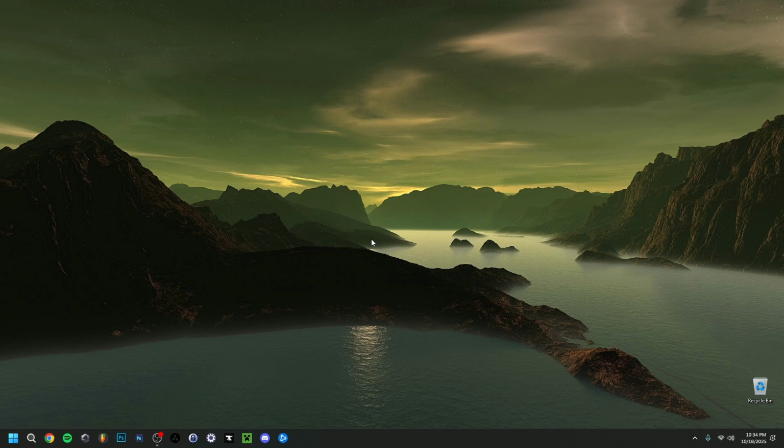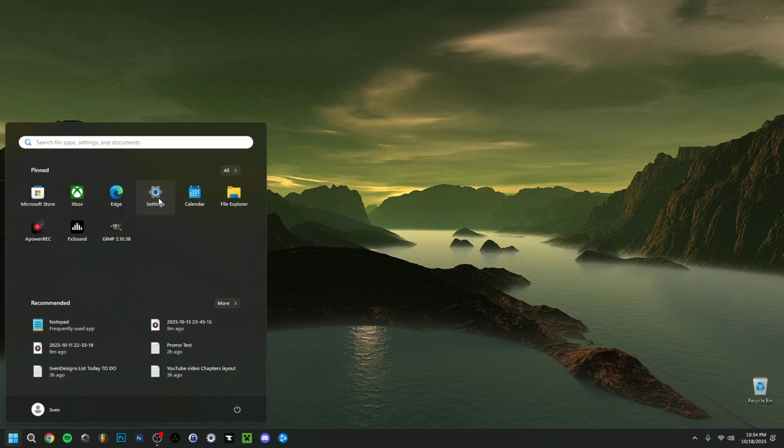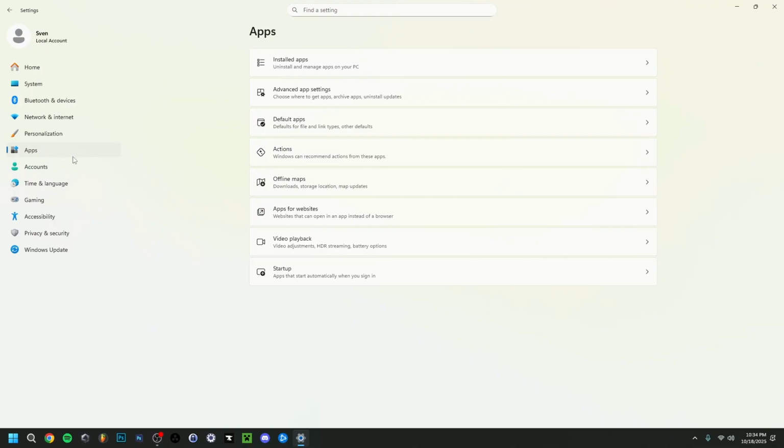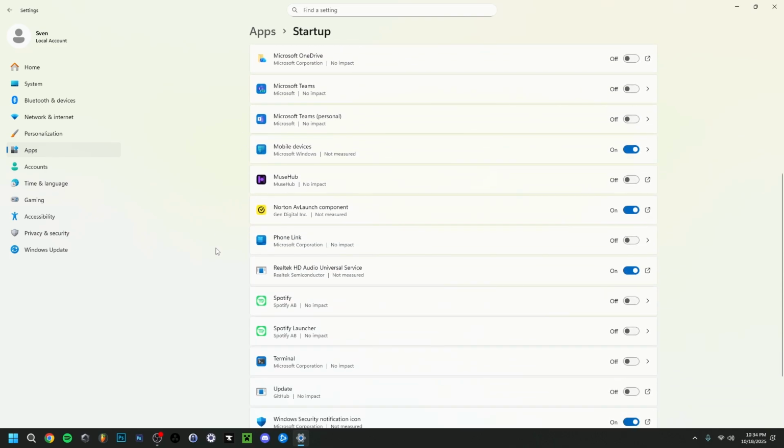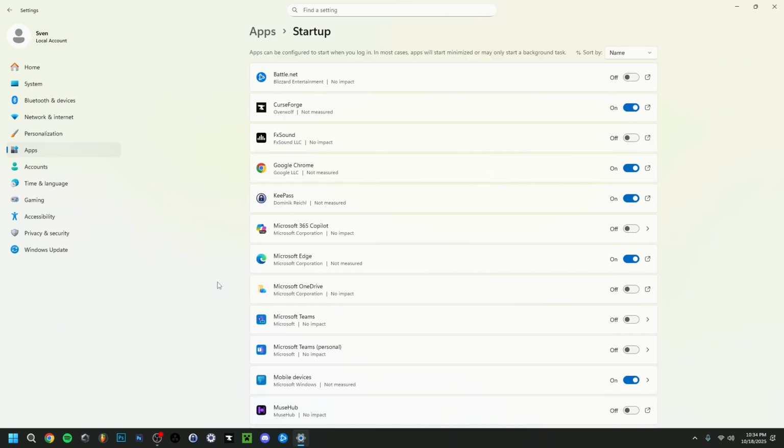And so the second way to do it is you go to start here, go into settings, go to apps here as you can see on the left side, and you want to go down here to startup. Once again you will see some that come back here, but at times there are going to be apps and programs that weren't there, ones that are different, that you didn't see in the Task Manager, or ones that are here that you don't see in Task Manager itself. So that's also nice to double check if the app in question is here. Same here, you just click this right here and it's going to be on and off. So when it's off it won't launch, and if it's on it will launch on startup of course. So that's the second very easy way to do it.